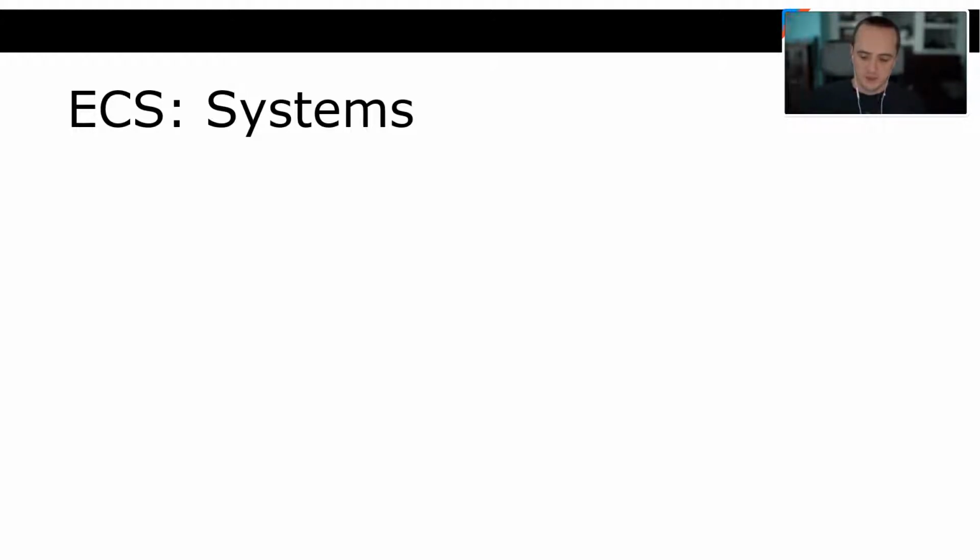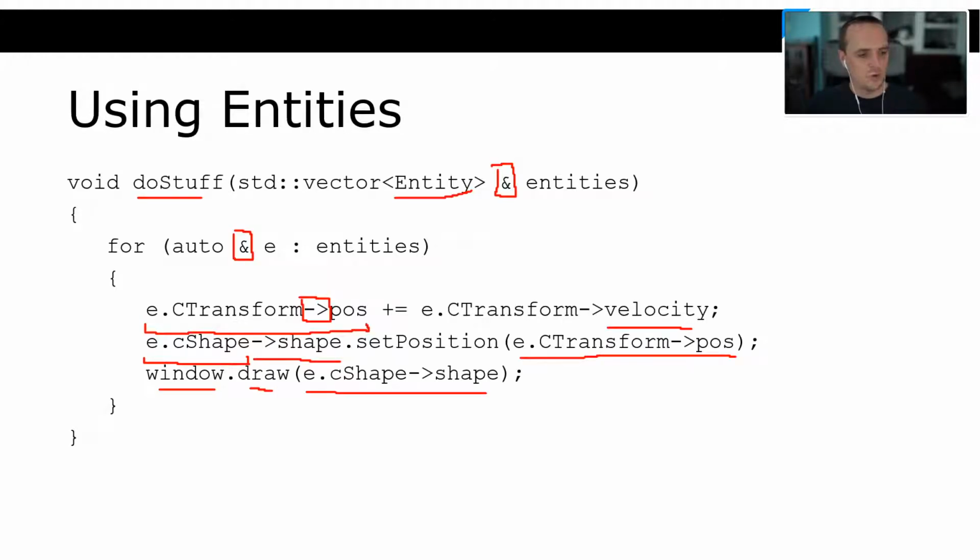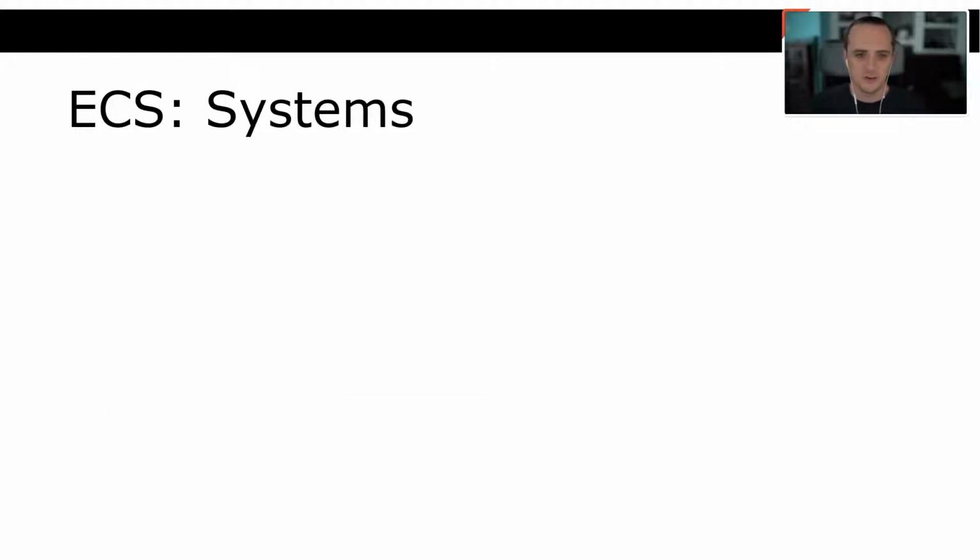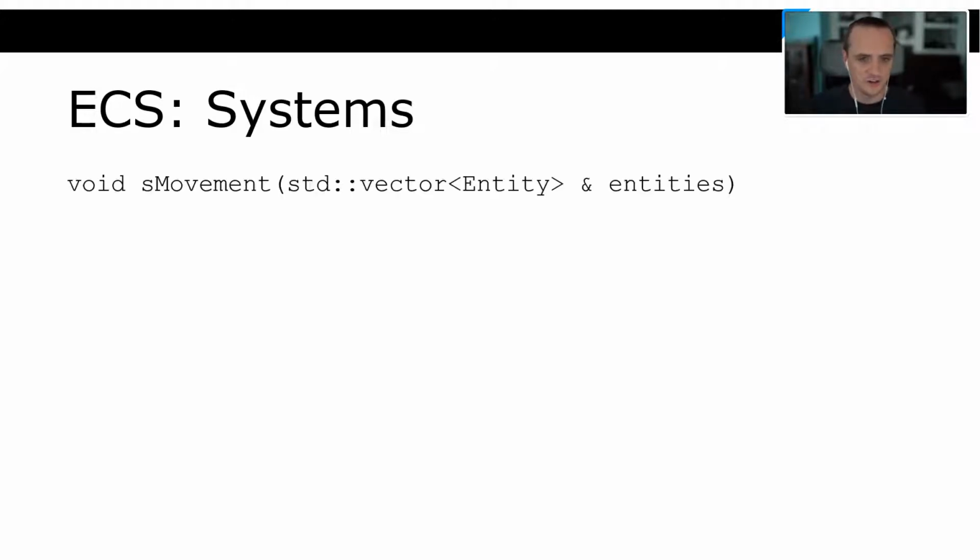So this might be what we do if we want to put all of our logic in the same place, so all of our game logic is here, the updating of the positions and the drawing. But the power of ECS starts to really come in when we talk about systems. What we want is one system that specializes in doing a very specific task, and we're going to break down those tasks by game functionality and game mechanics.